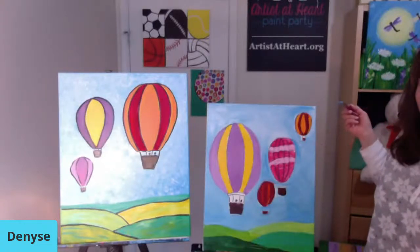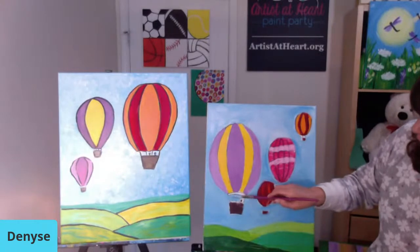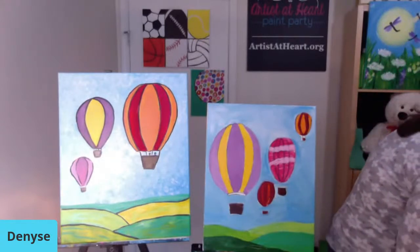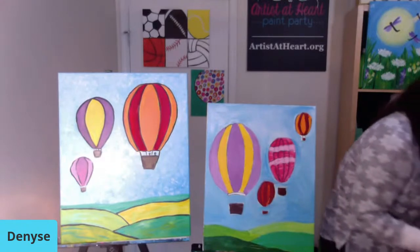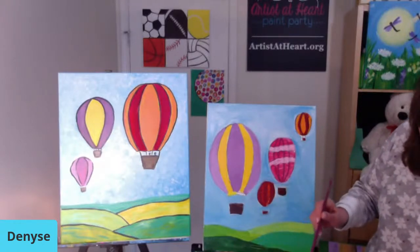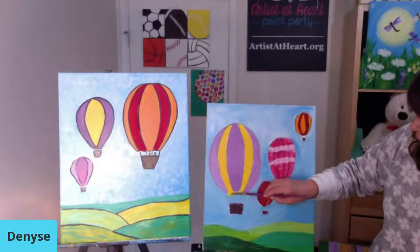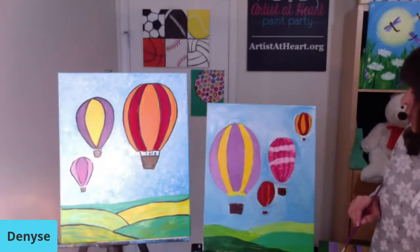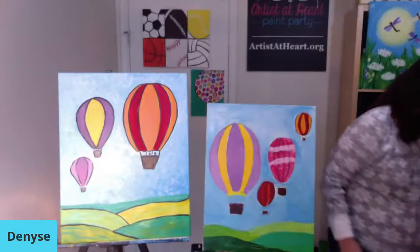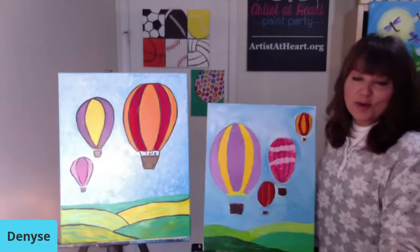There we go. And you can outline it. You can add people to it. Paint right over that. Let's give that a little yellow line in there. I got green on it, but it's all right. Gotta just let it dry and I can go over it later. Or it could just be part of it because no one knows my mistakes but you and me, whoever I tell. So again, you can outline it if you want to. You can leave it like that. You can add people. You can add stars, the sun, a rainbow in the background.